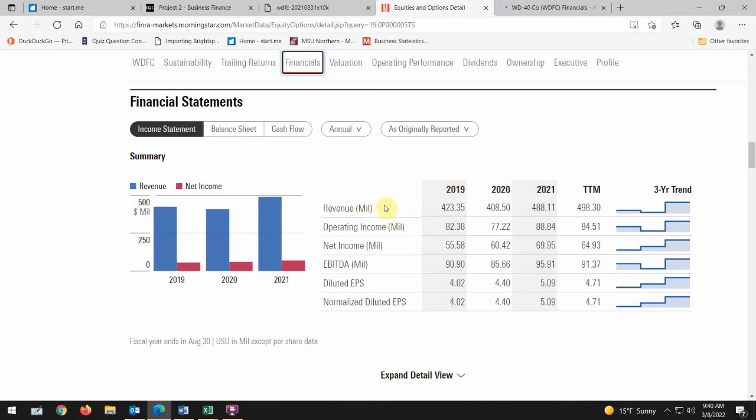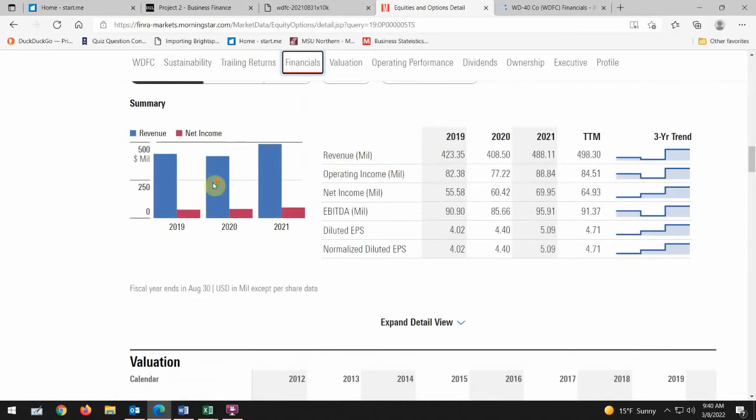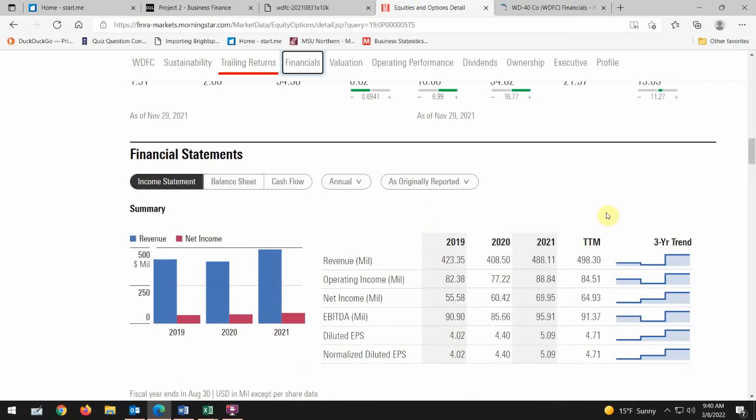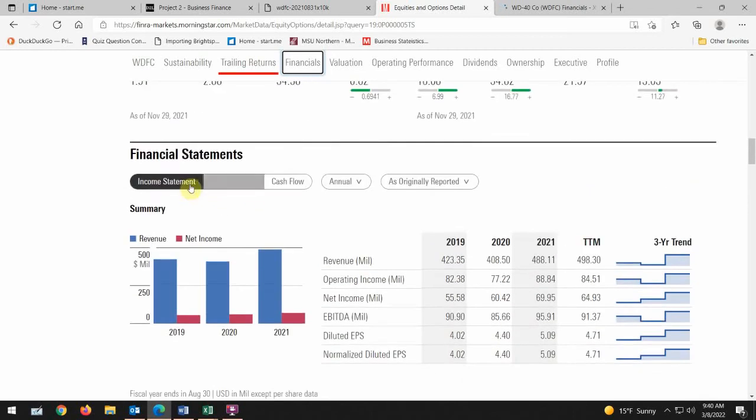And that takes you down to here, and it shows you some stuff, but maybe not as much as we'd like to see. So what I'd like you to do then is, if you click this, we're going to need information from the income statement and from the balance sheet. I don't think at this time we'll need it from the cash flow. It might be something you would look at before your final paper, but we're going to need information from the income statement and the balance sheet.